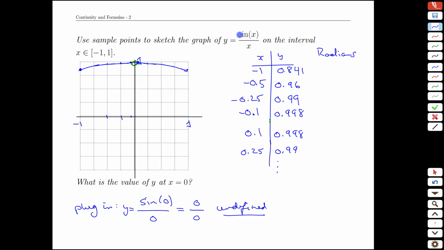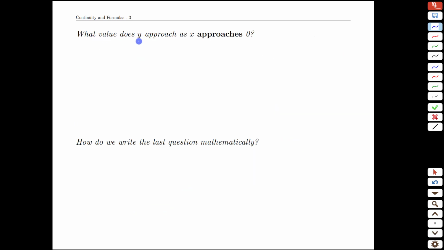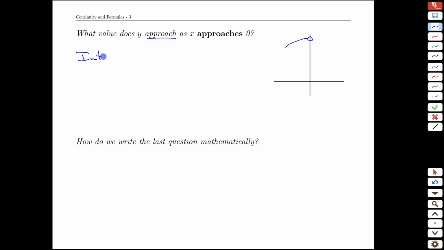So from the graphical analysis, we can tell that sine of x over x is not continuous, but we had to get to the graph to really tell that for sure and see what was happening. With all that said, we can say something a little more detailed about the point x equals 0, and that's what we're going to look at next. In particular, we can ask the question, what does the value y approach as x approaches 0? So as we get closer to 0, as we sneak in here, where would we end up on the graph? In other words, where should we put that empty circle?